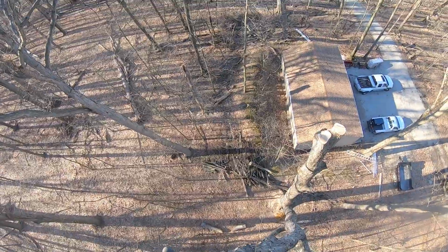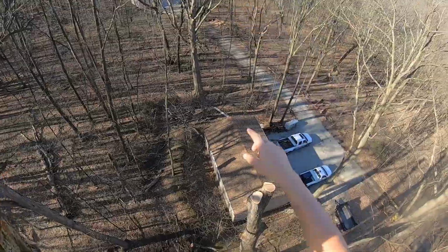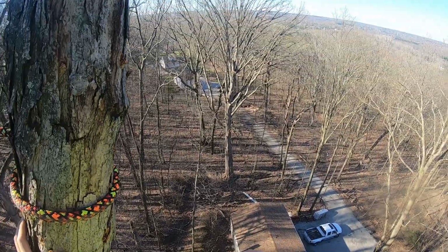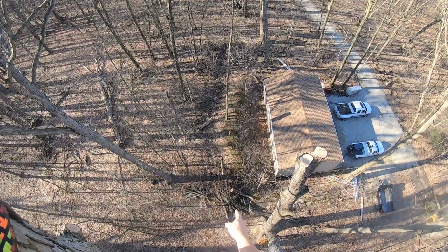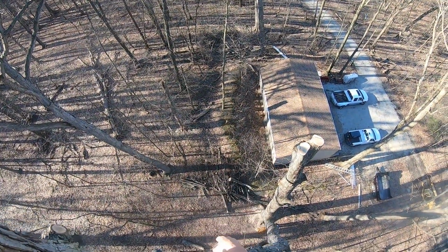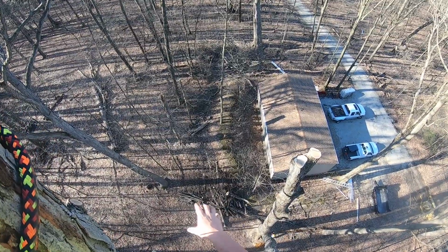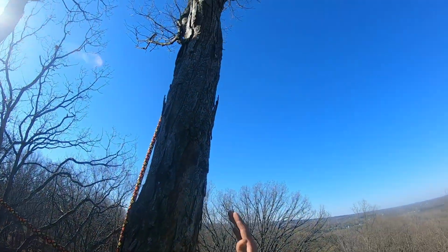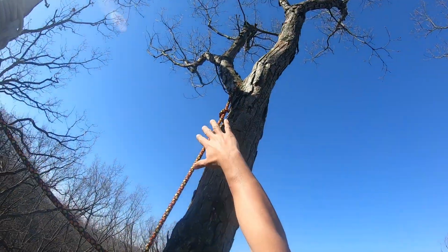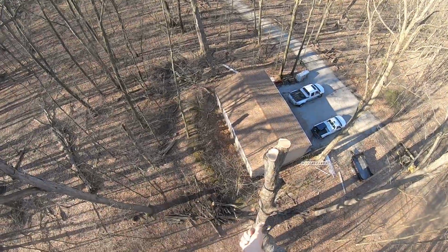So the first thing we have this morning is this top. It leans that direction, which would have been back into that other part of the tree, but now it's not there. So I could free fall it and could probably pretty reliably get into that brush pile down there, but it's close enough to the building and we're falling into a pile, and there's enough unpredictable things down there that I don't feel good about doing that. It's also really wide this way, and so if something were to not crush right when it hit the ground, it could spring itself into the building.